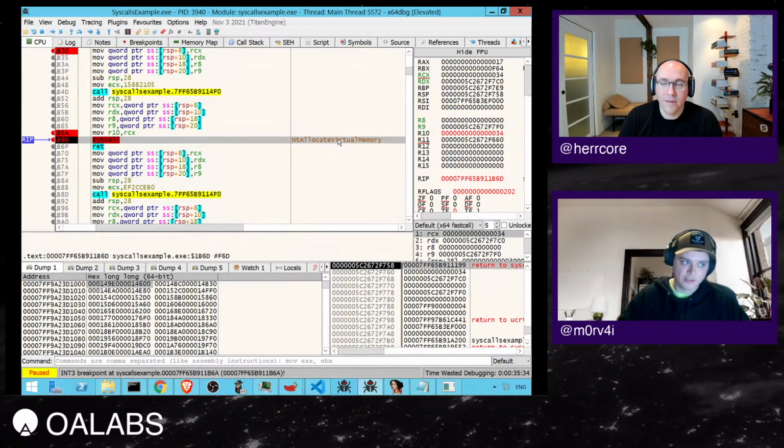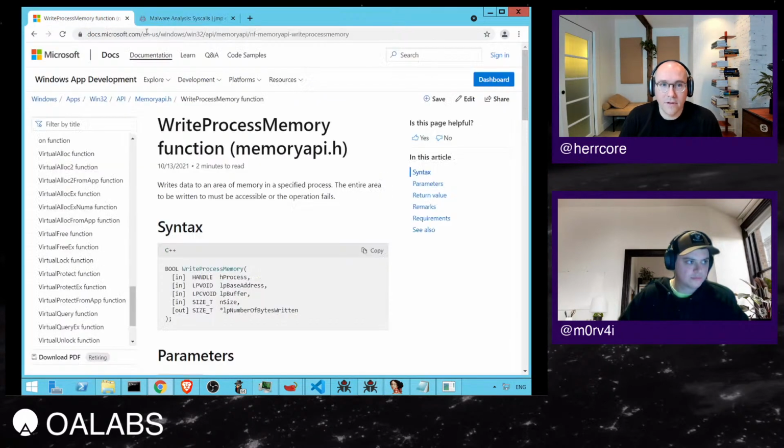This is the key point for dynamic debugging: you can find the offsets in IDA, set your breakpoints in x64dbg, and then from here either look at the registers and identify the syscall manually by looking it up in NTDLL or in a lookup table, or just debug it and note that NtAllocateVirtualMemory is what's being used. Before we call that, let's take a look at the arguments for NtAllocateVirtualMemory and show how to debug this if it's a syscall.